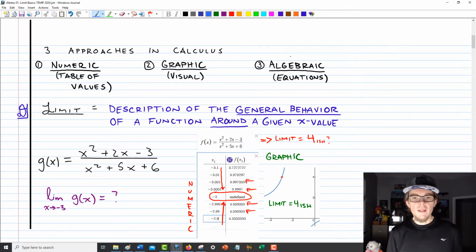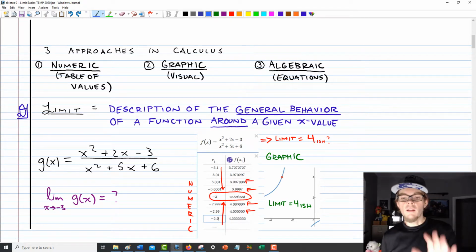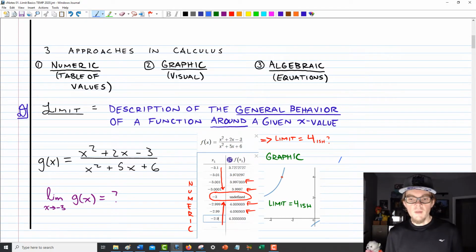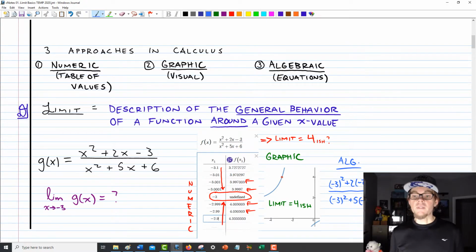Last but not least, you might think, oh, let's go try the algebraic one. Let's throw something into an equation. So if we take the algebraic approach, the way we would do that would be to just plug directly in. We'd see what happens if we plug -3 into this expression. The good news is it's very easy to plug into this expression. Look at how nice this is working. The bad news is what happens when you actually evaluate what comes out.